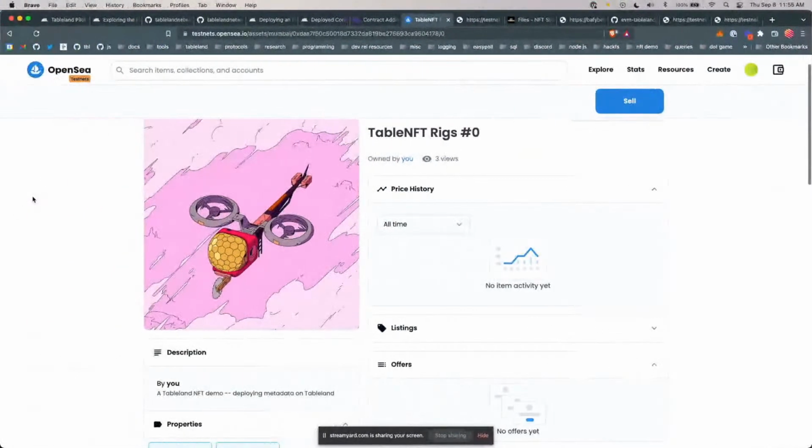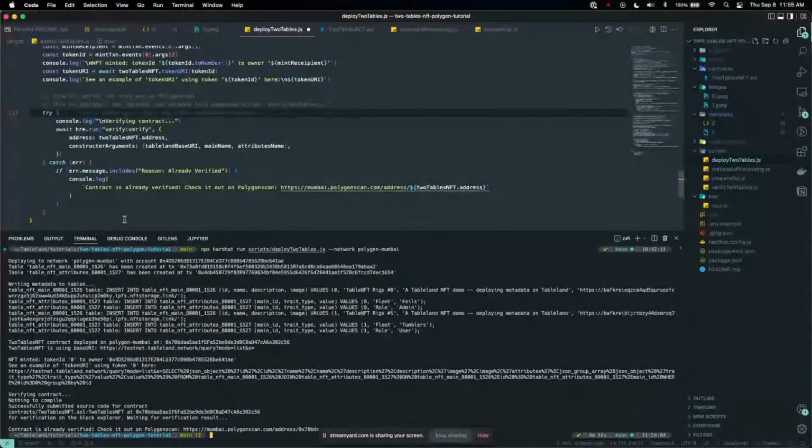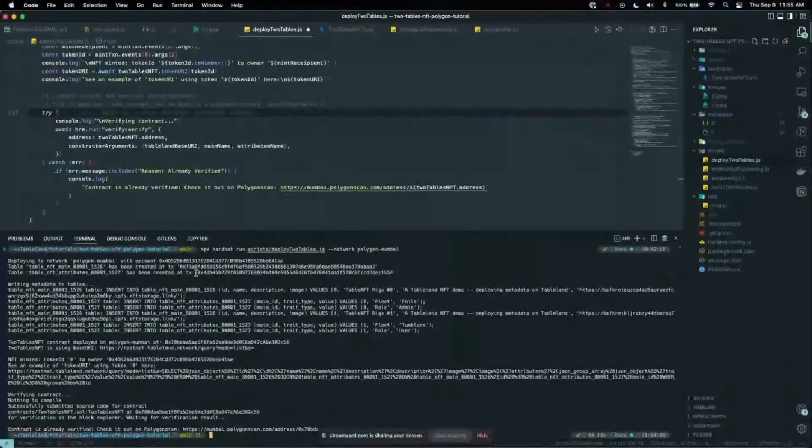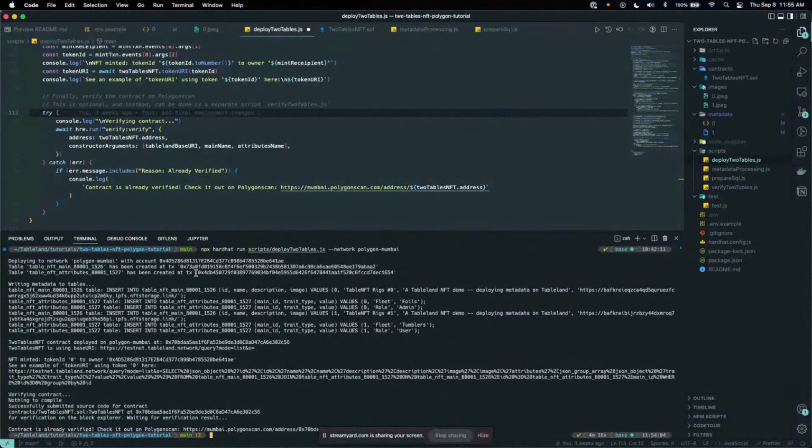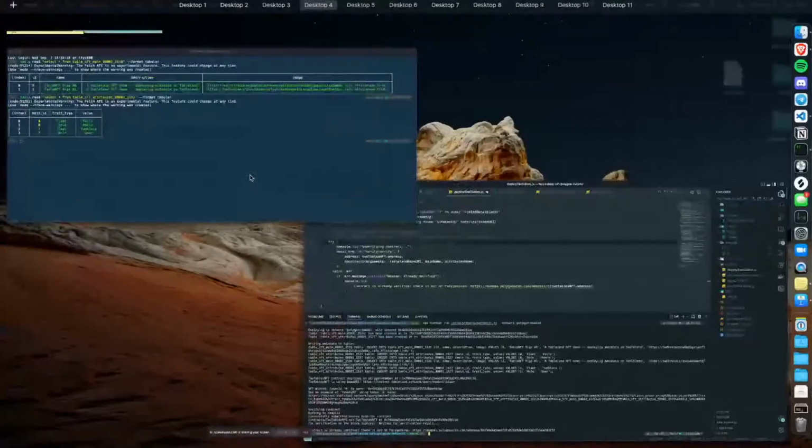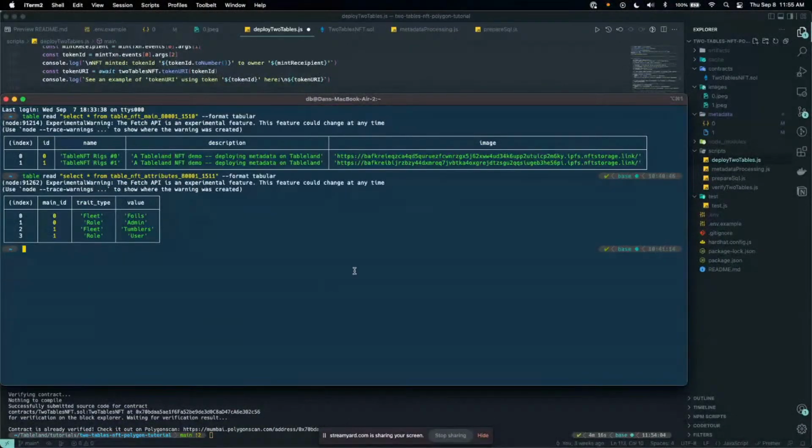So just a quick recap. We did a lot, we walked through a lot, with just enough time, a few minutes left here today. We deployed an NFT using Tableland, Polygon, and NFT.storage. We wrote a smart contract. We parsed some files locally in order to make that happen. And then we used Tableland to deploy a couple of tables. That made it all straightforward in terms of merging this data together.